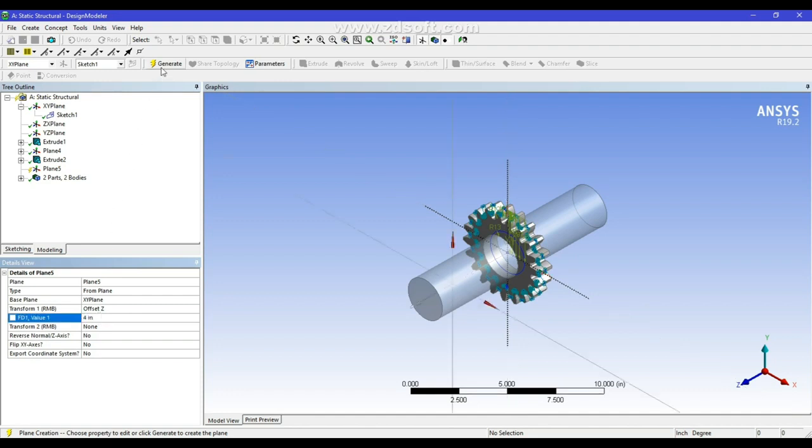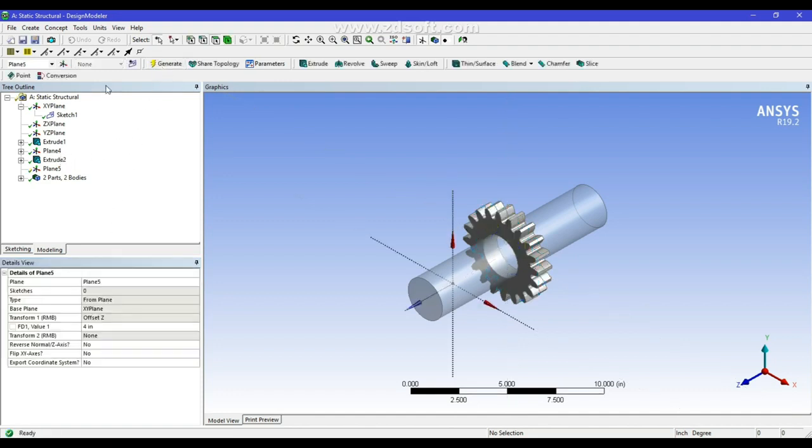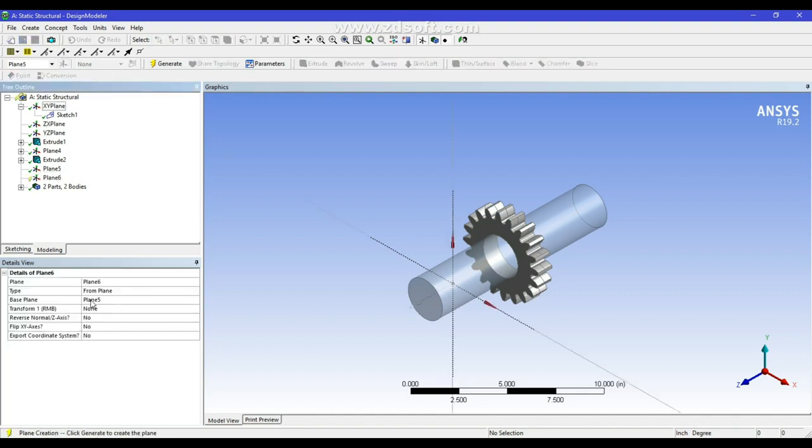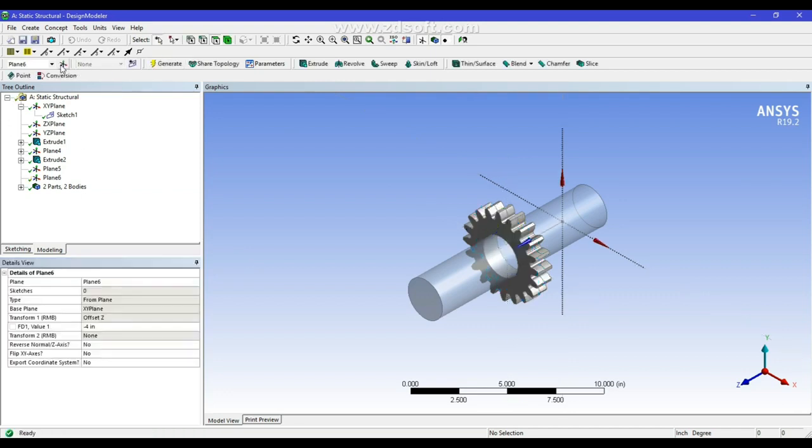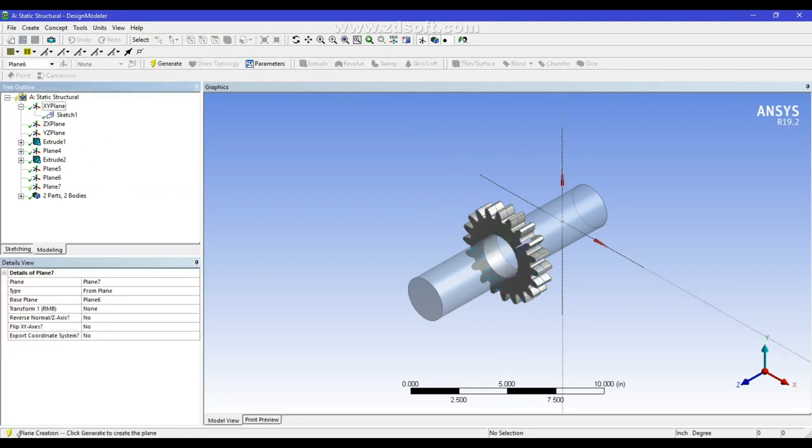Let us generate it. Similarly, let us create a plane, and this base is the xy plane, and also the transform will be similarly the z direction, and its depth will be -4 inch in the reverse direction. And also let us generate it, and also let us add 2 other planes.